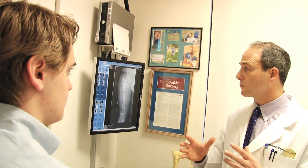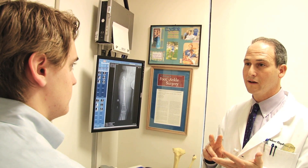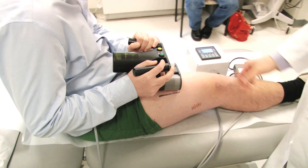Cody is a really outgoing, very mature teenager. I was able to present the nuts and bolts of this treatment in such a way that it just wasn't that onerous. I said, listen Cody, we're going to do an operation through some small incisions. I'm going to cut the bone, stabilize it with a rod, and teach you how to elongate the leg by doing this treatment. You're going to be on crutches for three months. I told him the elongation would take about six weeks and additional healing another six weeks, and by then I'd most likely get you off crutches. Today is just about three months since his initial surgery, and in fact it has gone exactly like it was supposed to go.